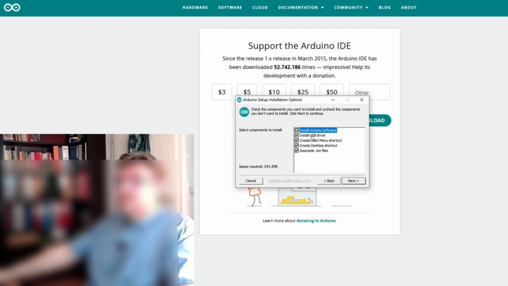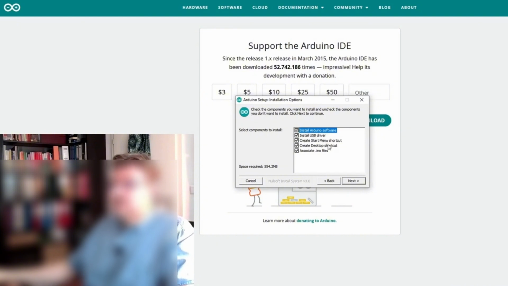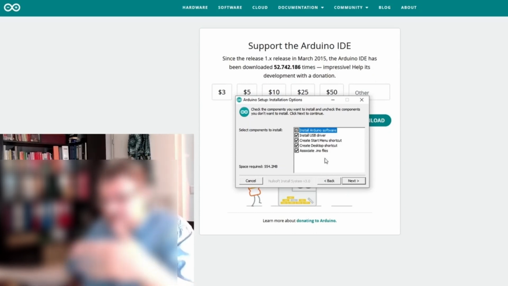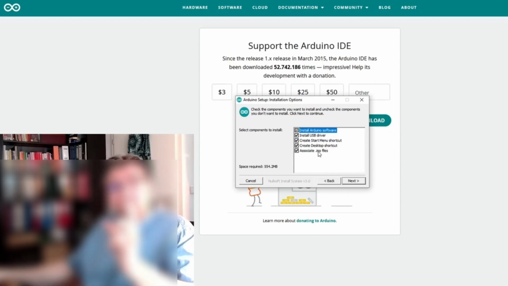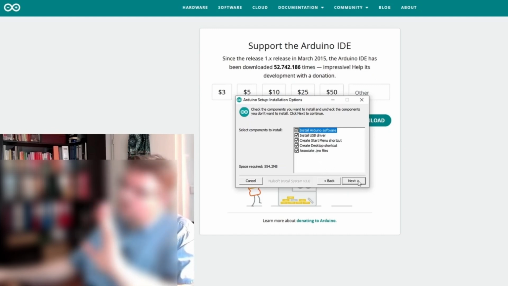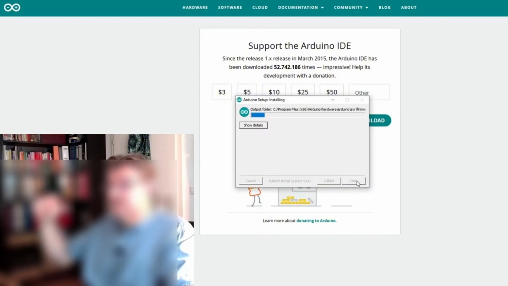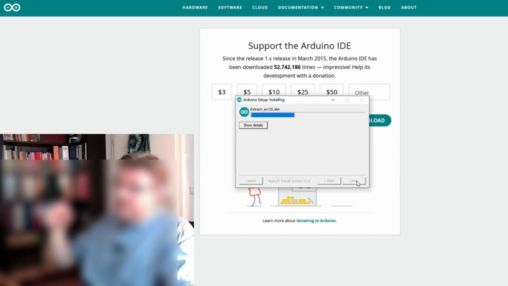Well, of course, what you need to install is the Arduino software. You cannot even click it away. And I would also advise you to install the USB driver. If you want to have a start menu shortcut and a desktop shortcut, and the association with INO files, by the way, .ino. These are the typical extension for Arduino programs. Okay. So for me this is okay. I'll press next and install it in that directory.